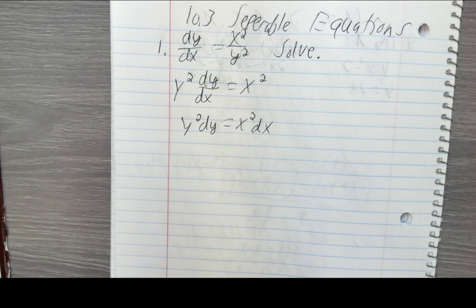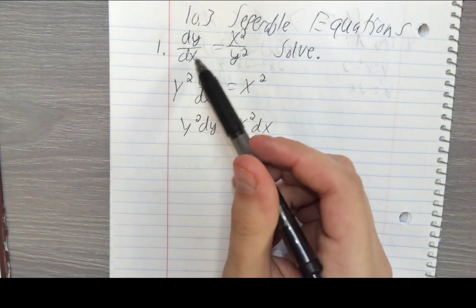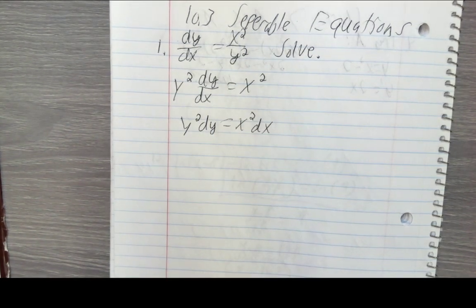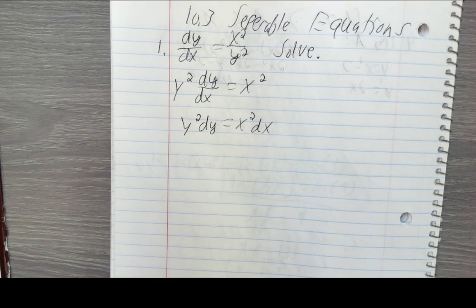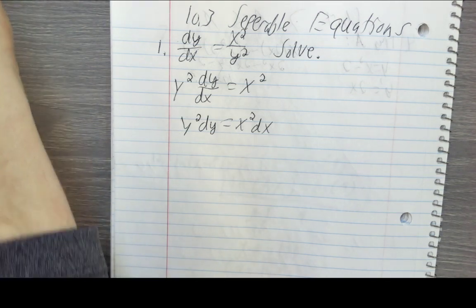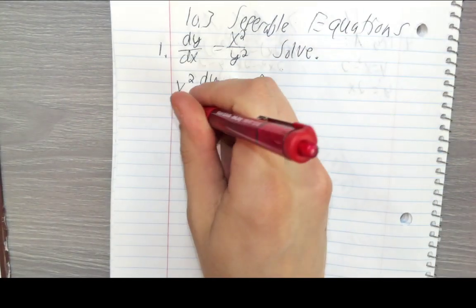So another way you can look at it is think about cross multiplying. It's like I cross multiplied each side of the equation. Okay, and the goal is to get rid of dy dx. Like I said, that's not a variable. We can treat it like one, but it's not a variable. We want to get rid of dy dx. We want to ultimately solve for just y, our original function. We're given the derivative. We want to get back to the original function. So we would have to integrate both sides of the equation.